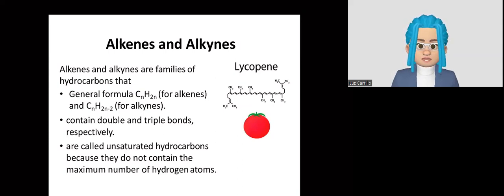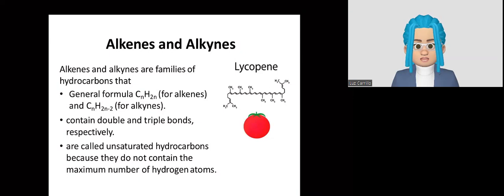Alkenes, as we learned in the previous video towards the beginning of this video series, have a double bond, at least one. On the other hand, alkynes have triple bonds, at least one. So because the carbon atoms have these double bonds or triple bonds, understand that these molecules are known as unsaturated hydrocarbons. In essence, it is because they do not contain the maximum number of hydrogen atoms that carbon can hold.